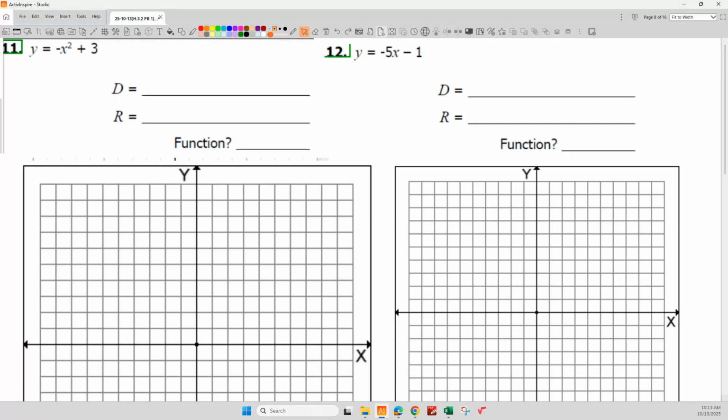Okay, how would we do one like number 11 at this point? Because we haven't really talked about it, we could make a t-table to sketch this thing. That's fine. We could do that if you didn't have access to technology, but let's assume that we do, right? What am I probably going to do, practically speaking, to see a graph of that? Because that's what I need. I need to see a graph of this function at this point. Later on, after we've talked more about quadratics, you'll be able to tell me what the domain and the range are just by looking at that equation, right?